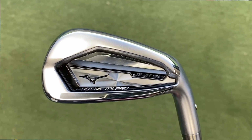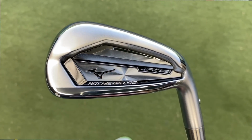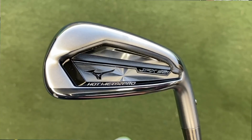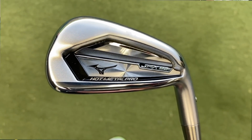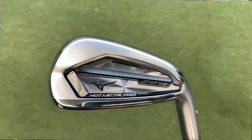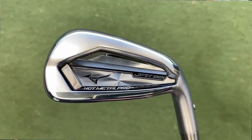Now, not a completely forged head, so a slight change in manufacturing process. 29 degree 7N, but we can definitely see a little bit more mass down at the bottom of the club head. So still expecting this to get the ball up in the air and a good height.